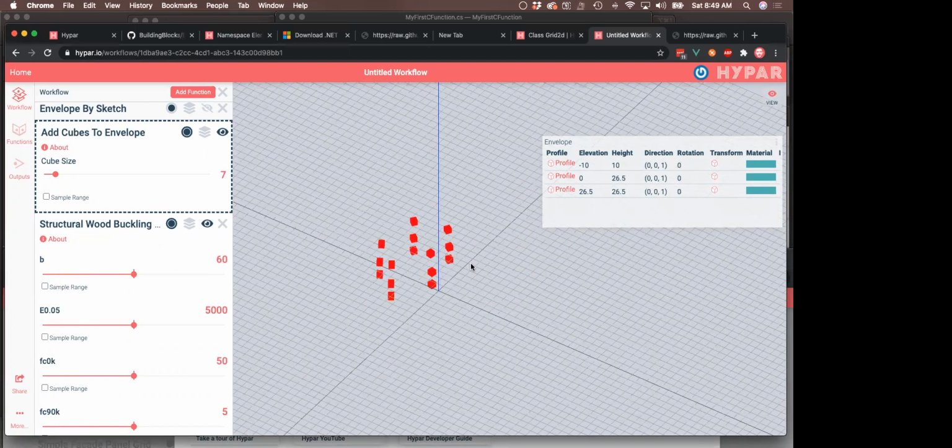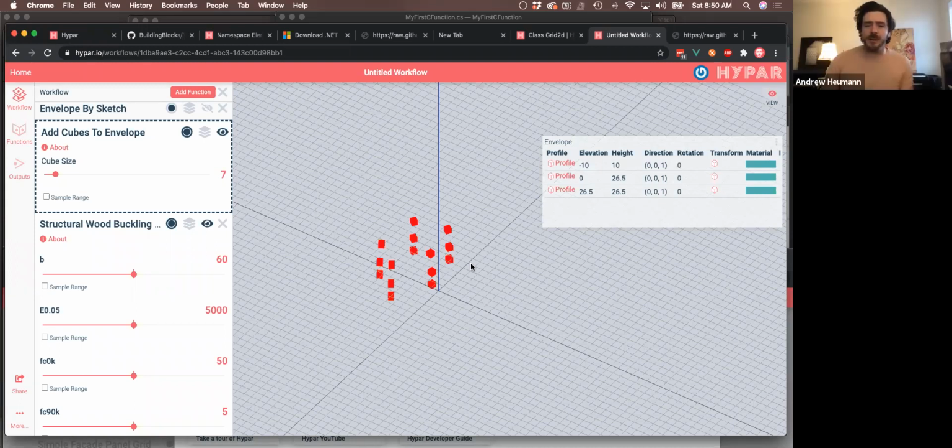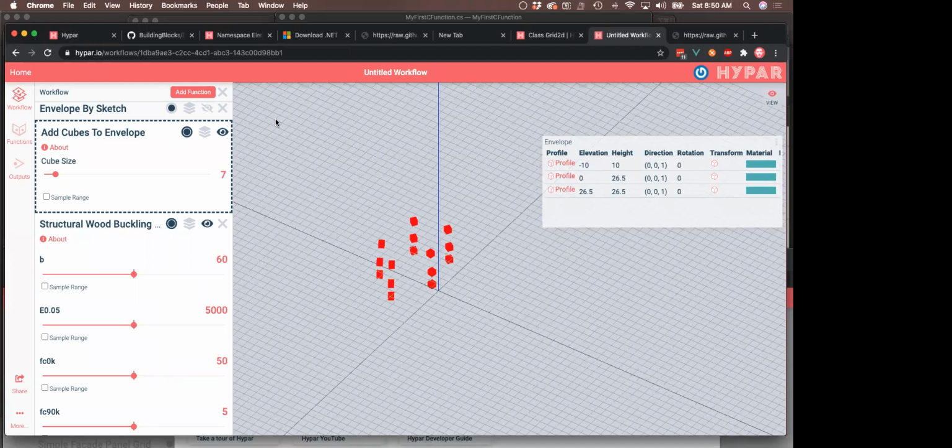Is there any already implemented external plugin for structural analysis? Not that I know of. I know there's a company called SkySieve that does a lot of cloud-based structural analysis, and some of their engineers have been playing around with Hypar and offering some Hypar functions. So I think that stuff is all going to come eventually, but I don't know if there's anything publicly available yet. See, something like Karamba plugin for Grasshopper.